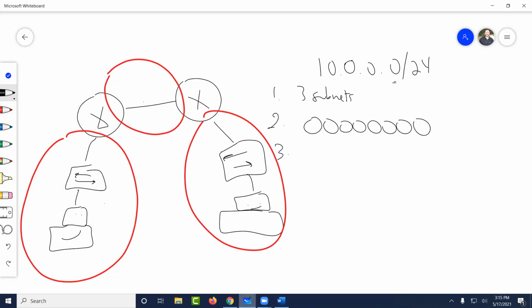This is where, if we need to, we can cheat and go over here on our sheet of paper and do this. Remember? 2 to the 2, 2 to the 3, 2 to the 4th, 2 to the 5th, 2 to the 6th, 2 to the 7th, 2 to the 8th, 2 to the 9th, 2 to the 10th. So 2 to the 0 equals 1, 2, 4, 8, 16.